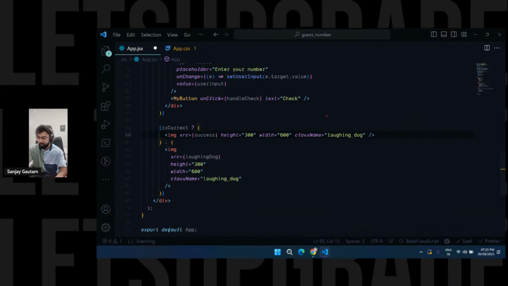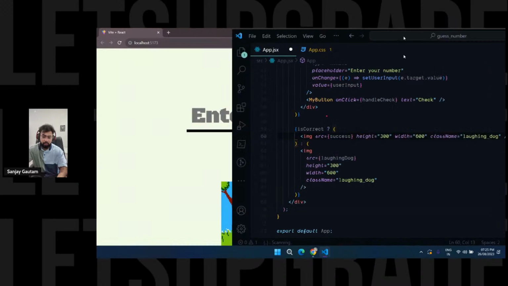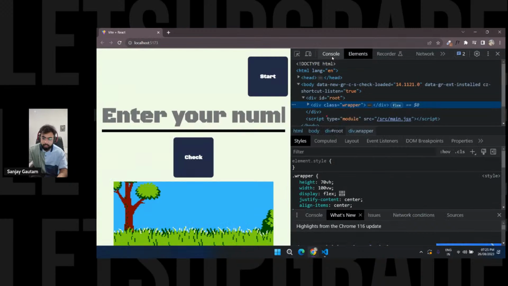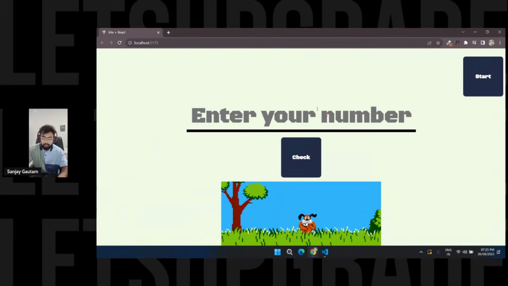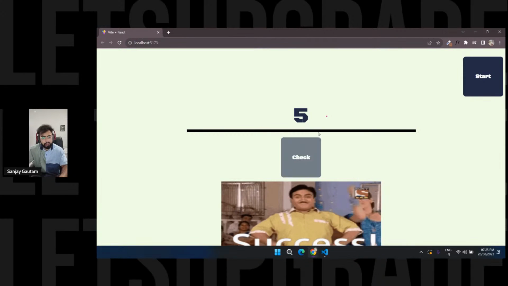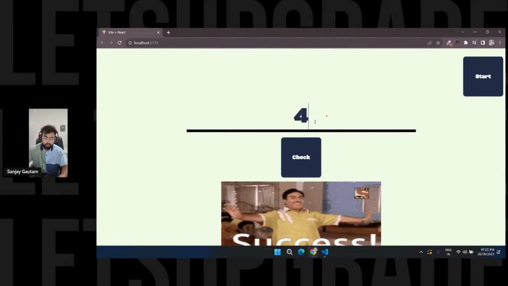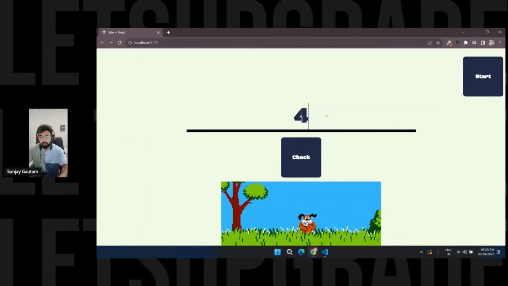That's as simple as that. It cannot get even easier. We are just showing and hiding depending on whether the answer is correct or not. Let me see what the answer is. Let's try it. The lucky answer is 5. If I enter 5 here, we get a different image. If we enter something else, we get this. So 5 gives us this, and something else gives us this.